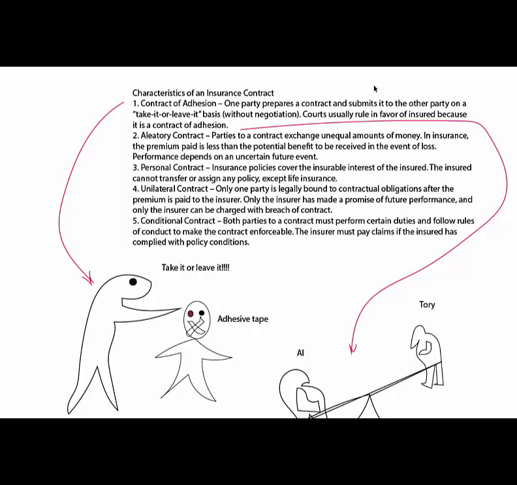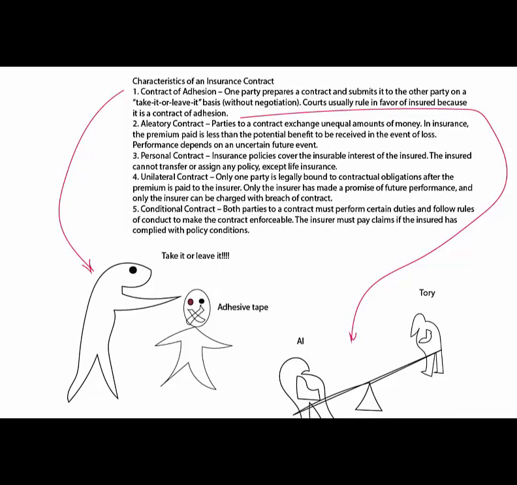If there's a doubt or trouble, the court will usually favor the insured. In this case, the insured has to take it, right? Because you either take the deal or you don't. So if there's an issue, they're generally in favor of the insured. So what I did is I made a little memory thing here. I had this big dude, the insurer, telling him take it or leave it, and he puts adhesive tape on his mouth, so you remember, take it or leave it, and that's how I remember that.